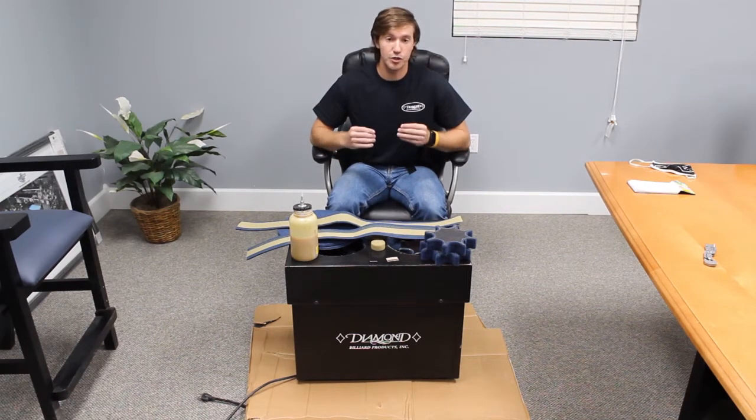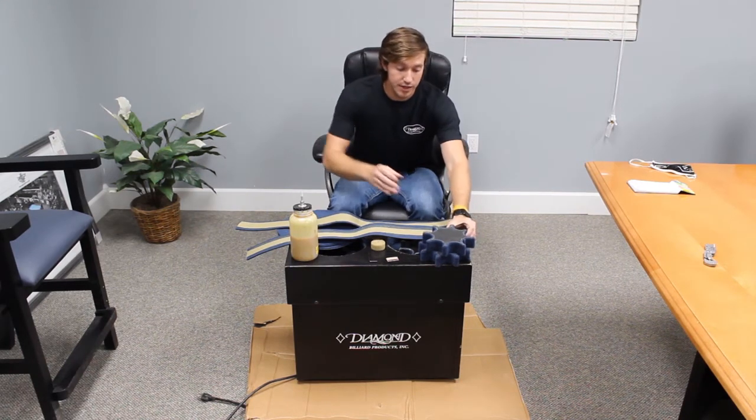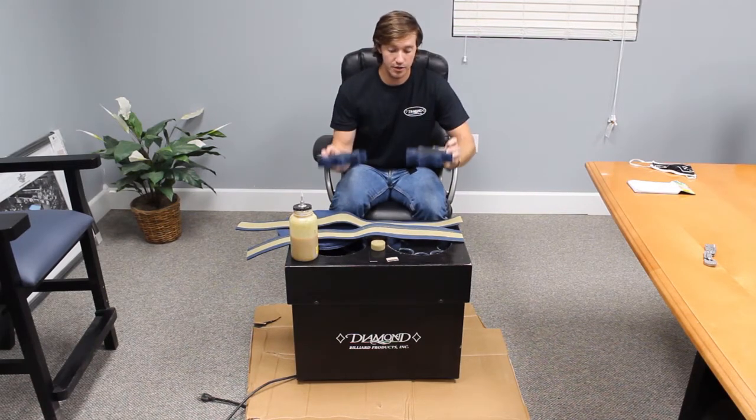Today I'm going to be showing you what you get in the dual polisher kit. If you have a single ball polisher, you'll be getting the exact same things, just only one set instead of two. So in your kit, you'll receive two new sprockets that are ready to go. Once you have this process done, you can just set them in there.